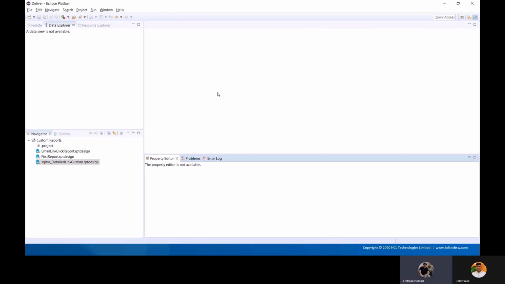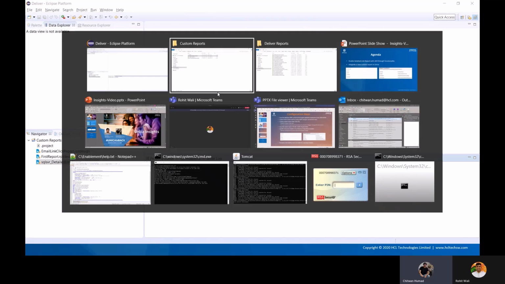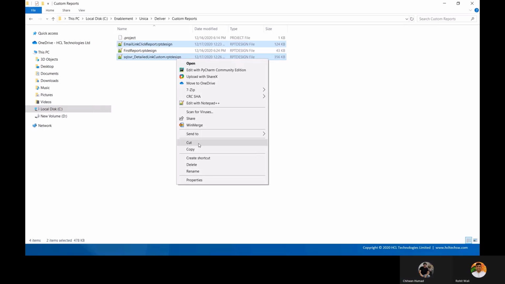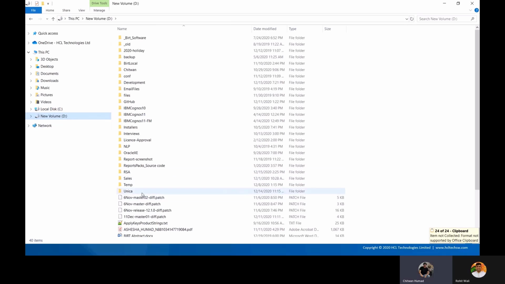Okay. Now we want to see this report from Unica. So far, whatever work we have done is in the development environment. We want to push this report into production. So these are the steps you should follow in order to push your report into production. I go back to my project. First of all, I will copy my drill through report and the modified custom report from my project. This is my development project. I'm making a copy of it. I go to my Unica environment.